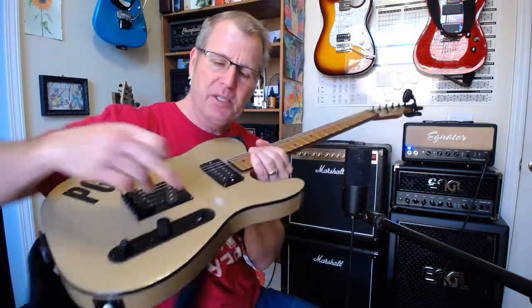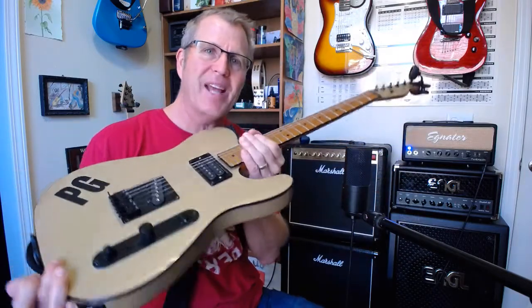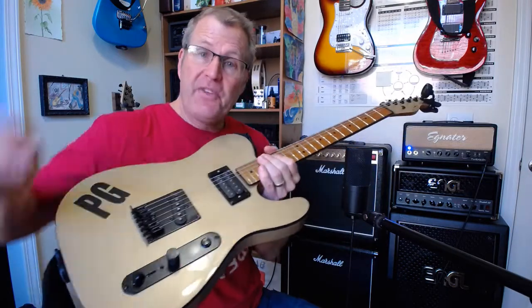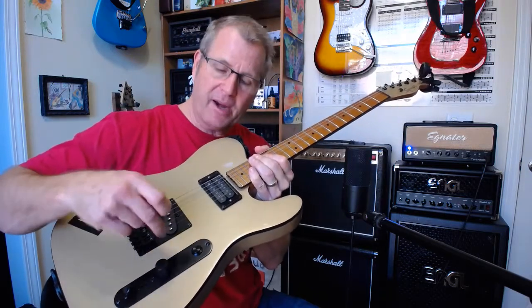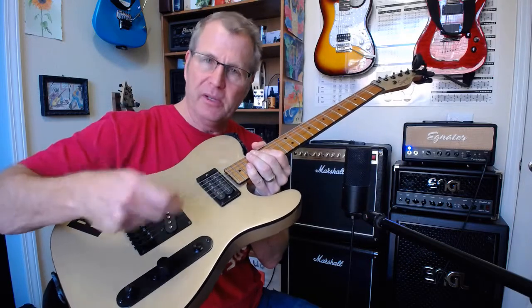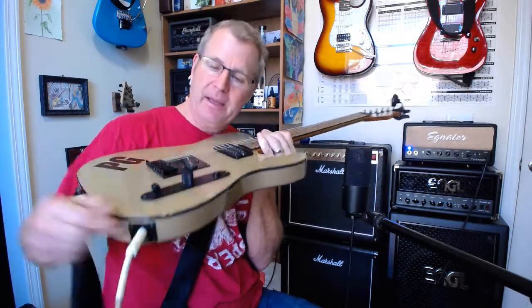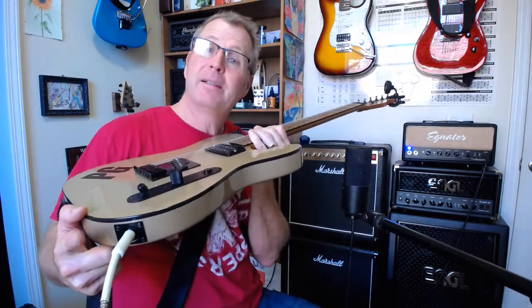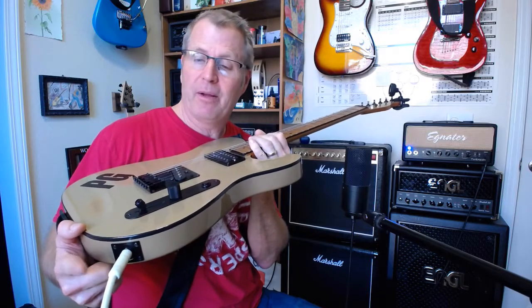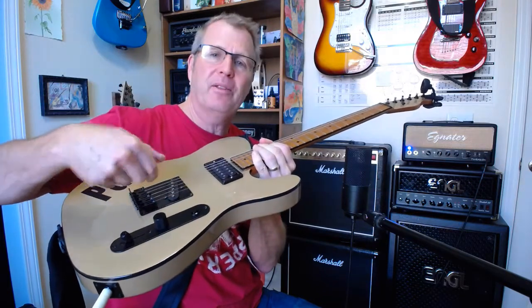So what I wanted to do today is tell you how simple this thing is to install, and then maybe offer up the idea of going to an auto parts store and checking out some switches you can feel before installing. It's just a normally open, momentary switch. As is, it's open. There's no connection in the switch. It has two long wires that go from the switch down to the input jack. There are no connections to the pickups or the volume pots. It's just a wire to the ground and a wire to the signal, a wire on the tip and a wire on the shaft of this plug. Normally open, so that when you engage it, you're grounding out the guitar.